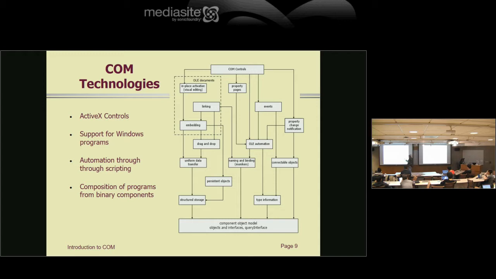Instead of embedding it in the DLL, they made a separate DLL, which is a type library. And they concluded later on that it was a mistake to have them separate, and they combined them together. When they built .NET, they put them together. In the assembly, they added the type information. What this actually is, is a binary representation of your idea, the binary representation of your interface, your IDL.